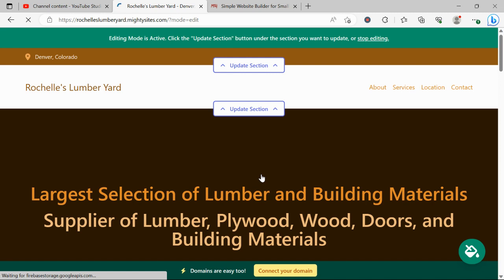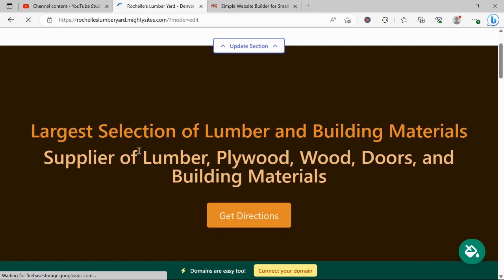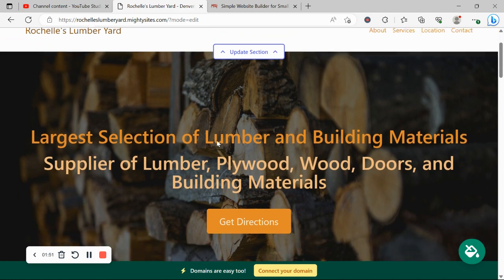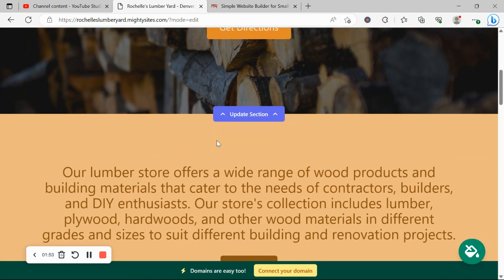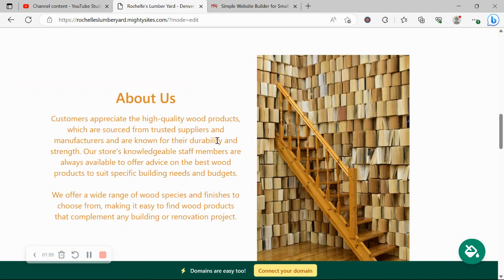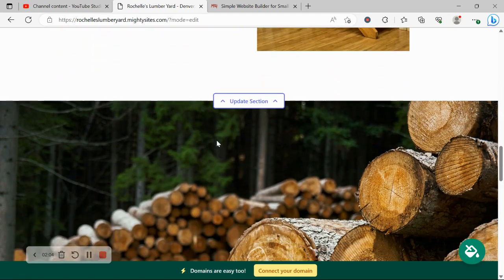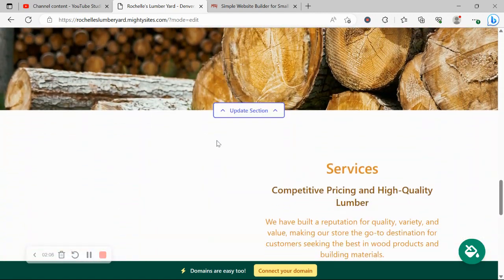Let's take a closer look at what it's come up with together. Now, the beauty of Marty Sites is we pre-wrote all that content for you just to make it as easy as possible. It's strictly a guideline. You can change it if you want to. And we've also pre-selected all the images used throughout your website as well, and they're completely free for you to use. However, I'm sure you've got some of your own images you'd like to showcase on your website. Maybe make one or two changes to that content that was pre-written. You can absolutely do that.